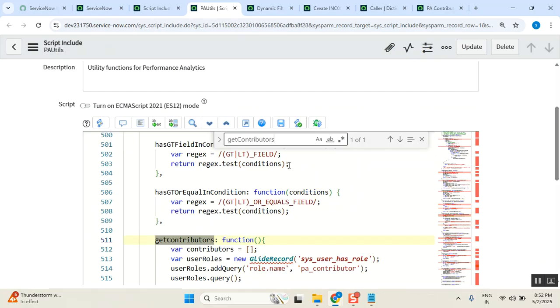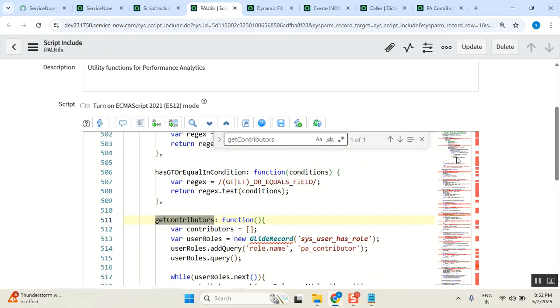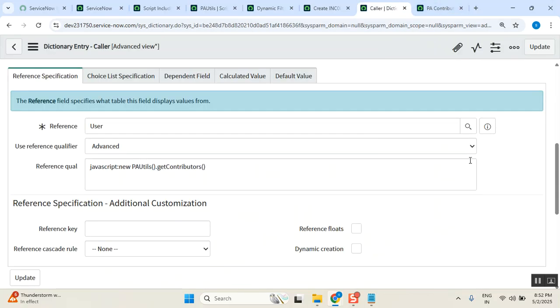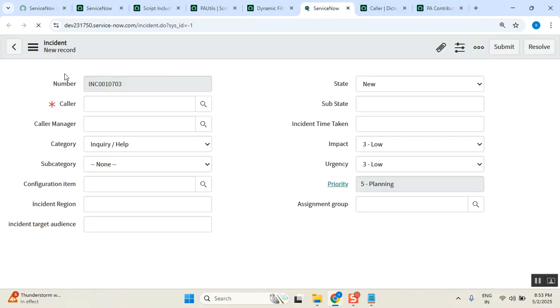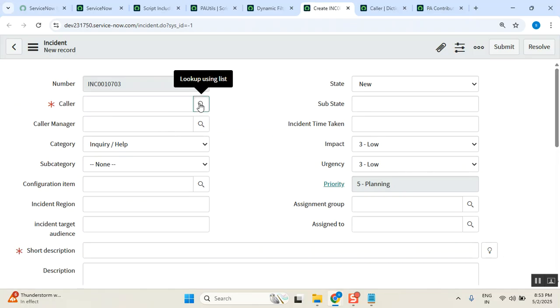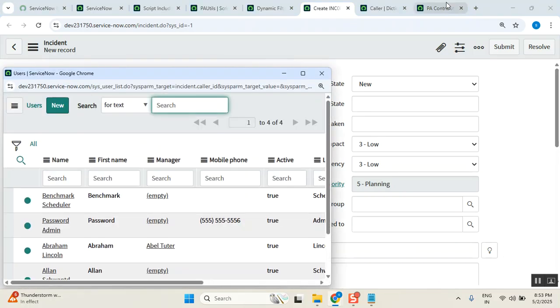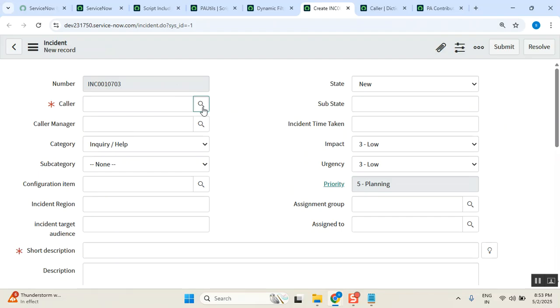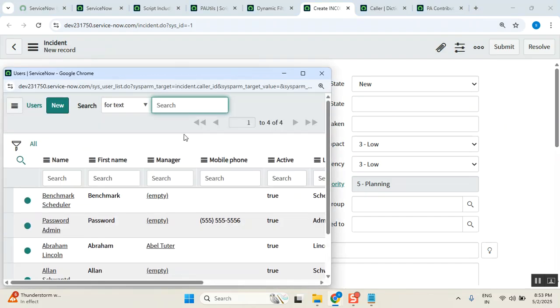Get contributors, so Control F, Control V. This is the function. Whenever you go here and click this one, the script will run and the result of this function will show here. This is how the dynamic filter reference qualifier works.